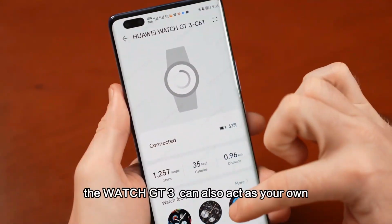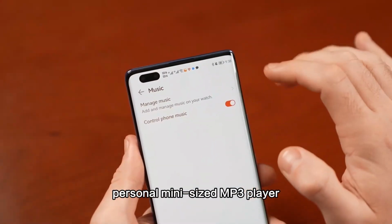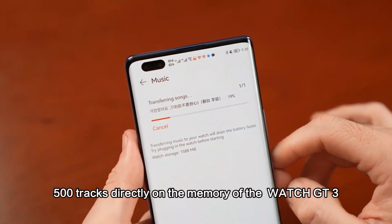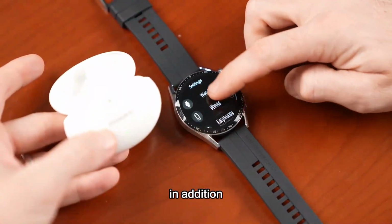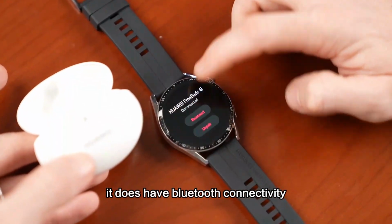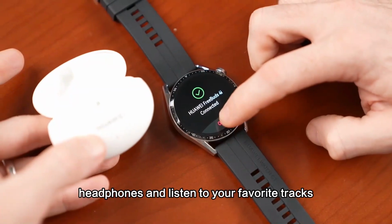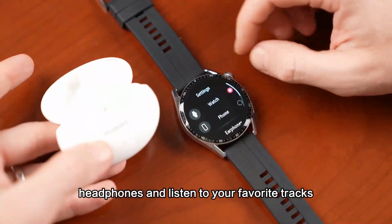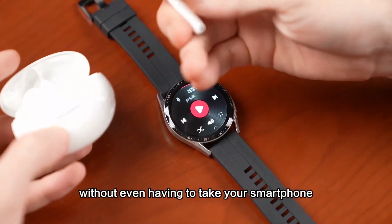The Watch GT3 can also act as your own personal mini MP3 player, because it can store up to 500 tracks directly on the memory of the Watch GT3. In addition, it does have Bluetooth connectivity, so you can connect the Watch GT3 to a pair of true wireless sound headphones and listen to your favorite tracks while running outside without even having to take your smartphone.